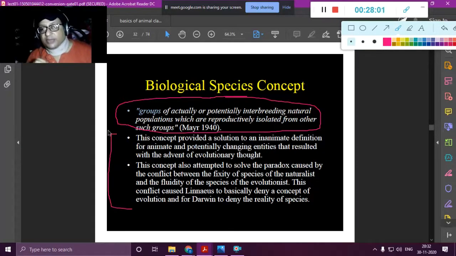If you can, will you be able to have children? Because evolution has taken place. You don't know the answer, but you know that the people living during the time of Jesus Christ are your ancestors, and they had some values which you still follow today. But something like 2000 years have passed. You don't know biologically if you mate with them, whether you'll have fertile offspring or not. In 1 or 2 or 3 generations, mating takes place and fertile offspring is produced. But if you go back several generations, is it possible?